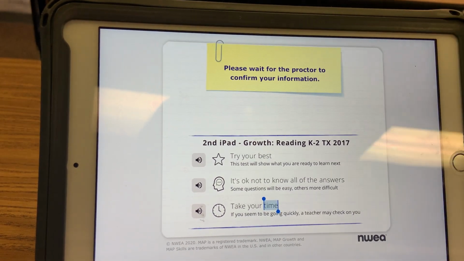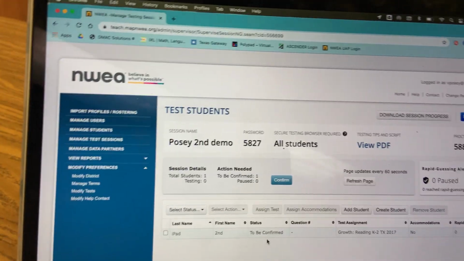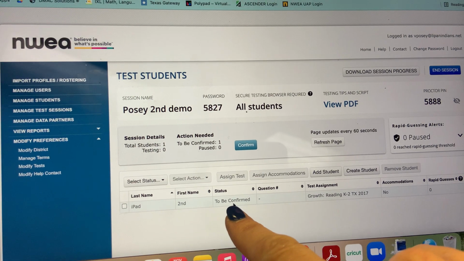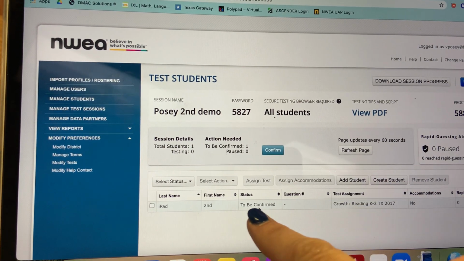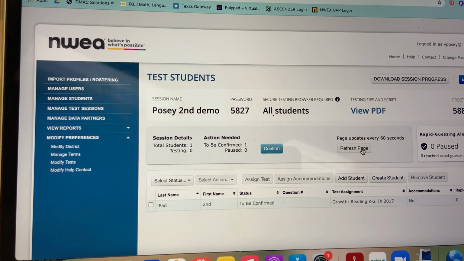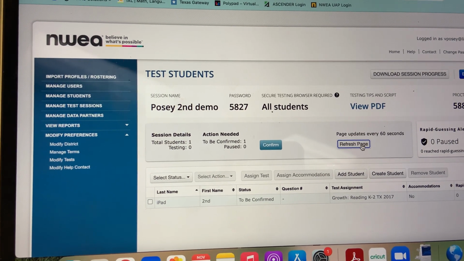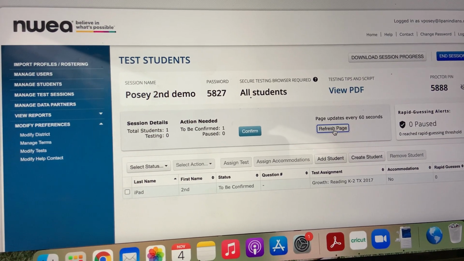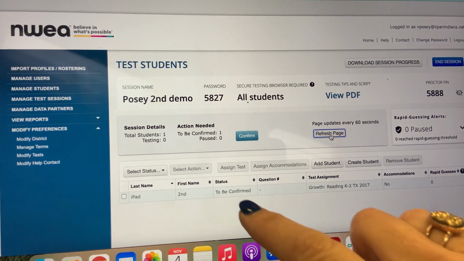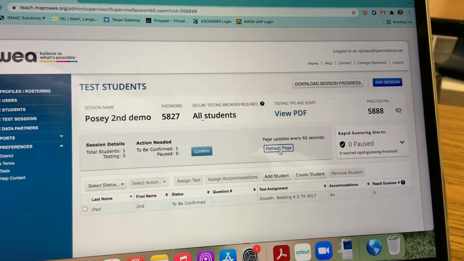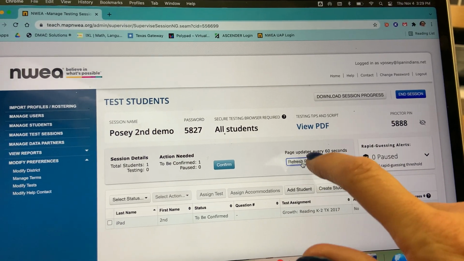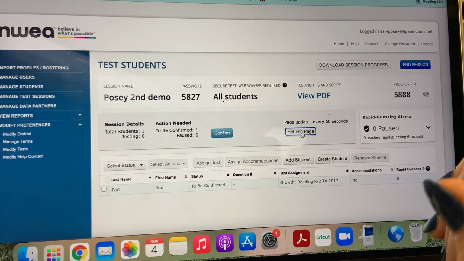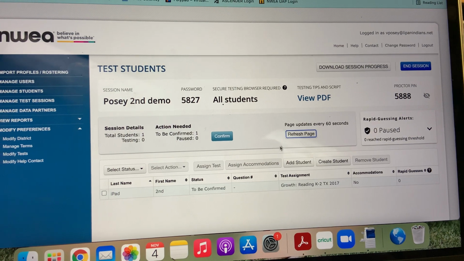But once everyone or the majority is on this screen, then back on your teacher screen, your kids' names should say to be confirmed when they're on this screen. If it does not, you just need to refresh right here. If you're hearing noise, the hallway here is pretty loud. I'm over in the junior high and they're in a passing period right now. Sorry, but just click the refresh and it will. I have played with this quite a bit and I've had to click refresh several times. So just know if something doesn't look right on this screen, you're not seeing what you expected to see, click that refresh button and you should be good to go.